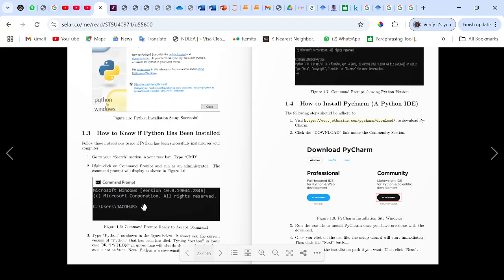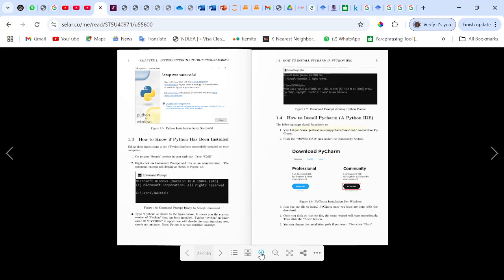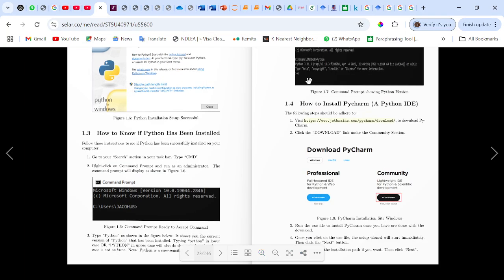Then you type Python on that command prompt. If Python is there, it's going to show you that you have installed Python in your system. As you can see here, it will show you the version of Python when I wrote this book.